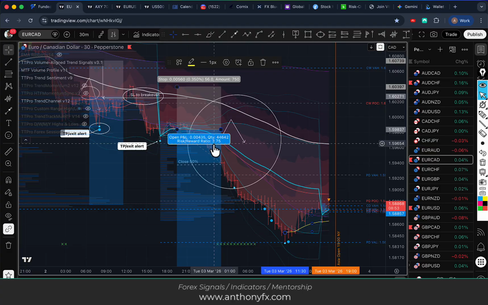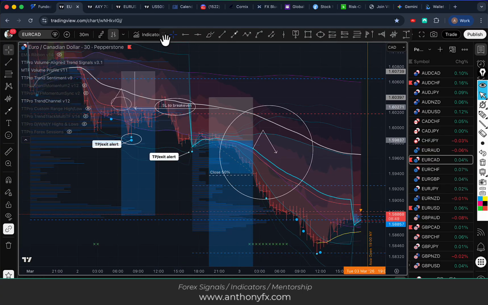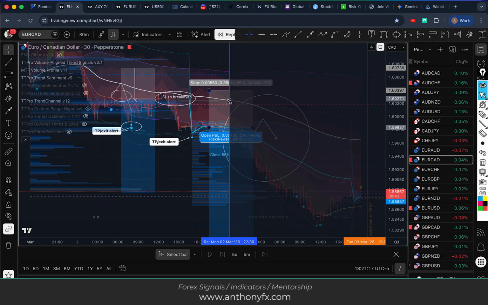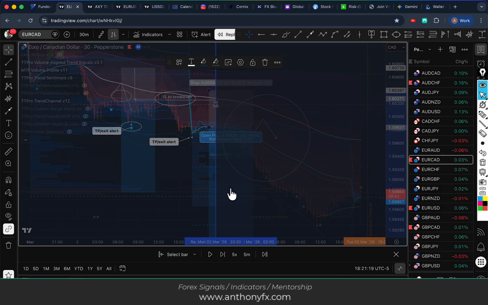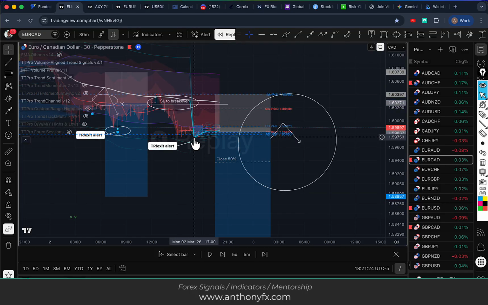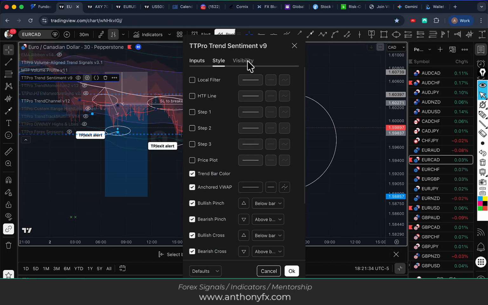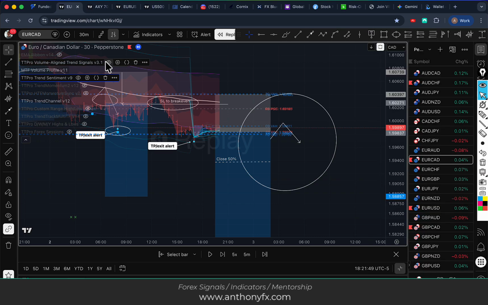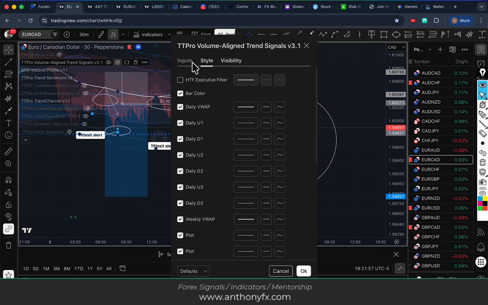So what you can do back up in here is do much the same. Right, so when I say to you, place a momentum sync, we can go to, place a momentum sync sell alert. Well, you can follow this blue VWAP here, all right, or you can grab the trend sentiment 9, come into this. You don't need to have that on there, but that's setting up a red line through here. Take it out. And also, you want to enable this indicator's alerts, because it's going to give you VWAP breakouts. That's what I'm alluding to.